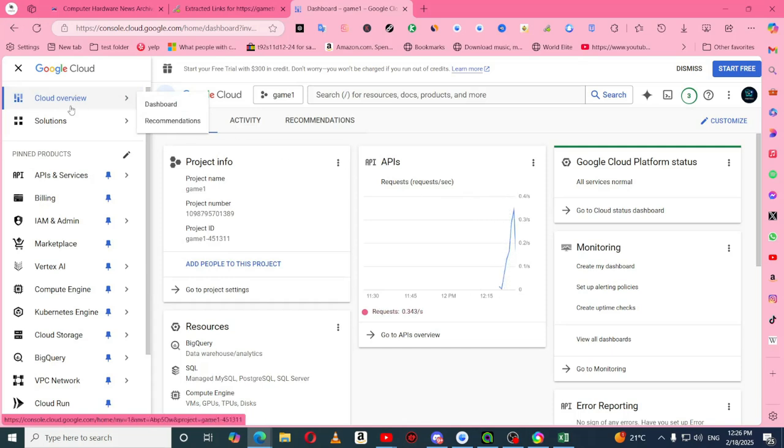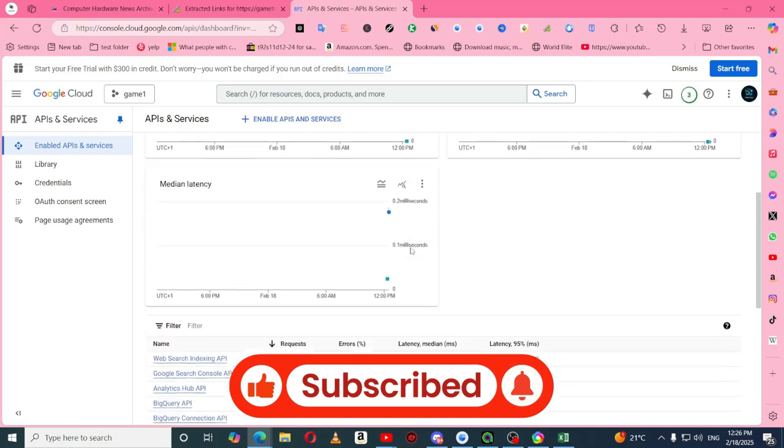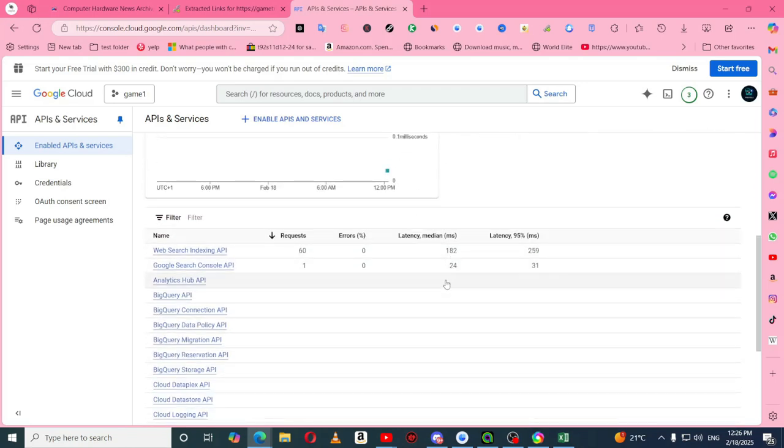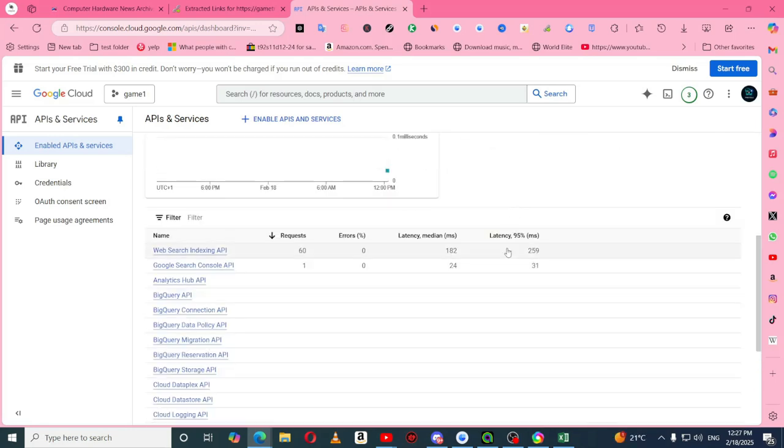So if we want to actually check that we have pinged these links or not, we'll just head back to our Google Cloud Console, okay, and just select dashboard. And as you can see in the API section, we are actually sending these requests to the Googlebot to initiate the whole indexing process. And if you go further and just click on the details, you can see how many links you submitted so far. We have submitted 31 links, and yeah, just give it a couple days and the Google crawlers will crawl your posts, websites, whatever the case might be, and they will be indexed.